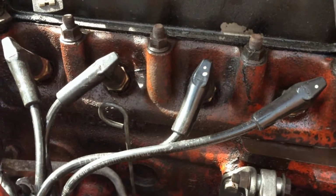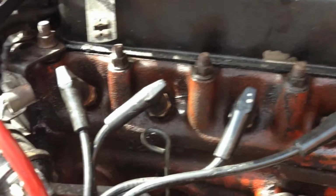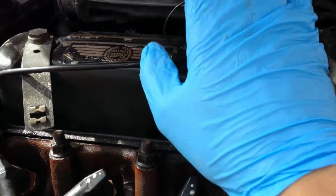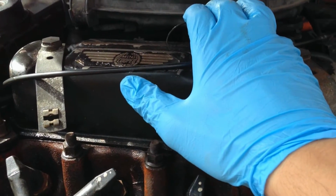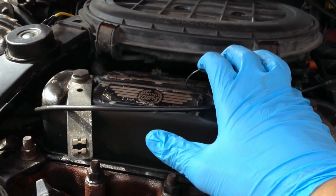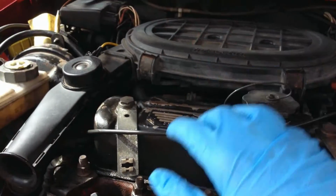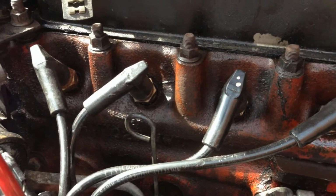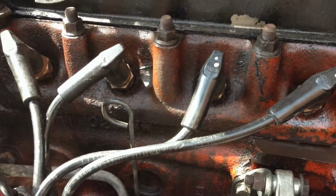After that, I'll be repainting it and giving it a nice polish, and replacing this with a nice chrome cover. That'll look really cool and make it look like a nice show car, because at the moment this really does spoil it, especially down there. So that's going to be the first step, really, getting rid of all that.